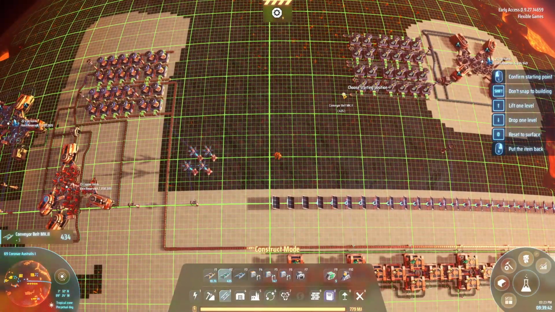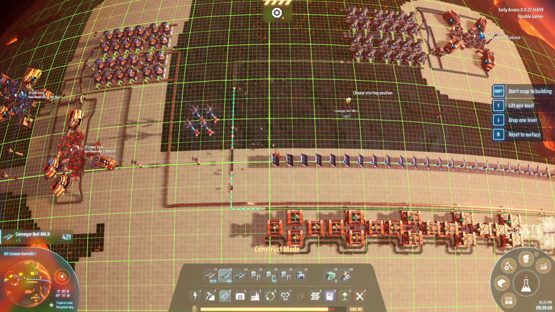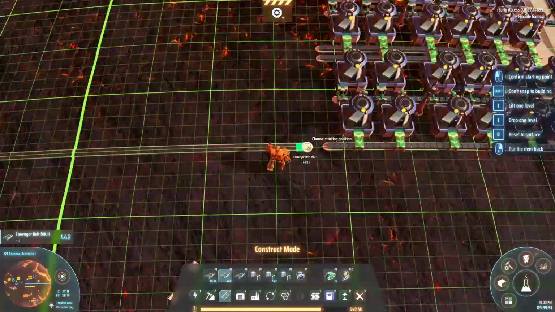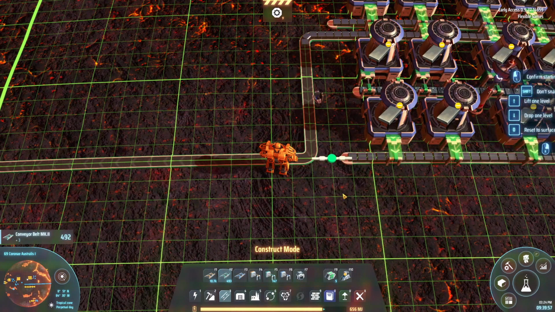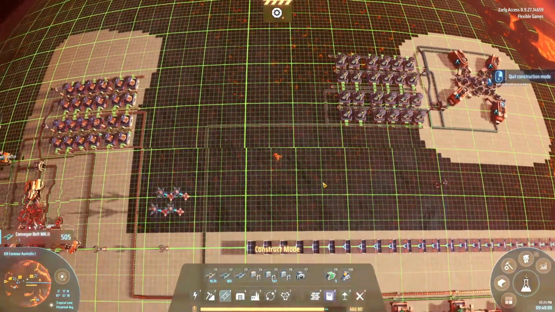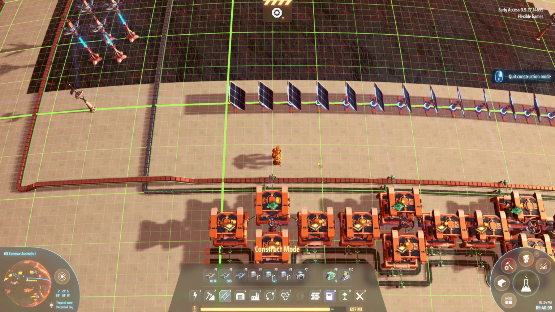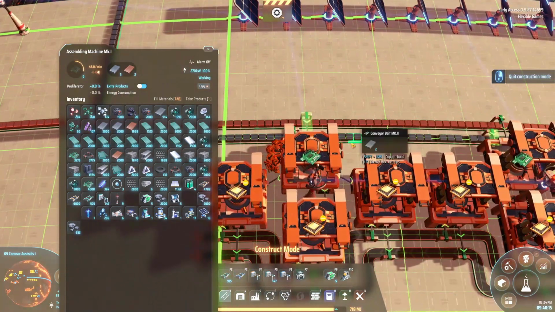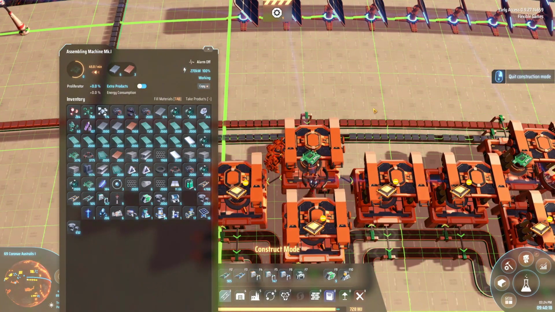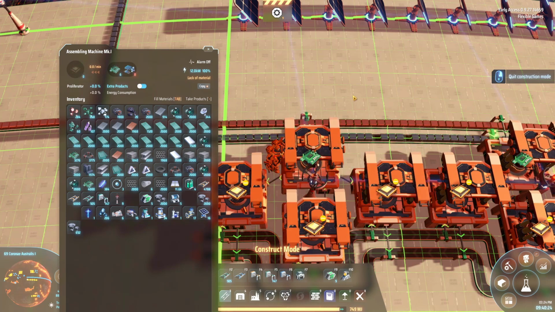Let's see. Right in here. Down. And in. Like so. Now what are these going to use? It's 1 second, 2 per second. So that it's not daisy chaining them. You can see. Let them all fill up.